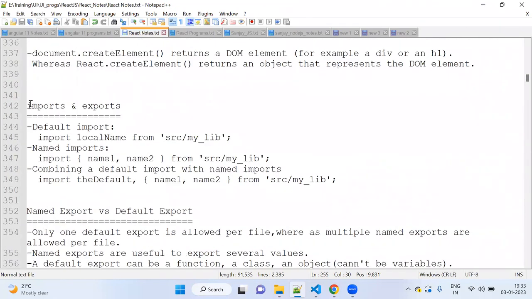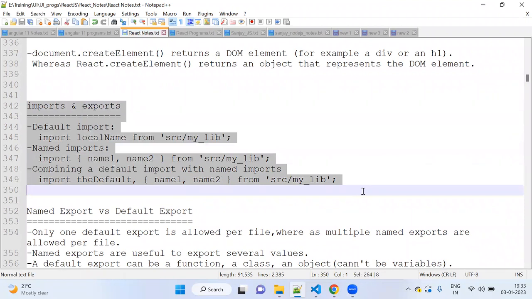When it comes to imports and exports, how many types of module systems do we have in the JavaScript world? What all module systems do we have?